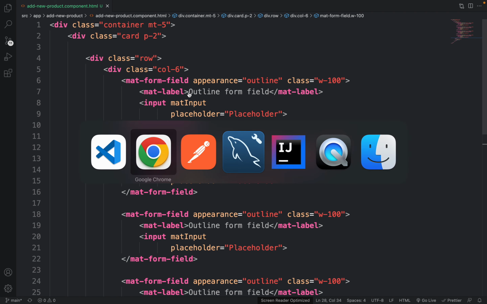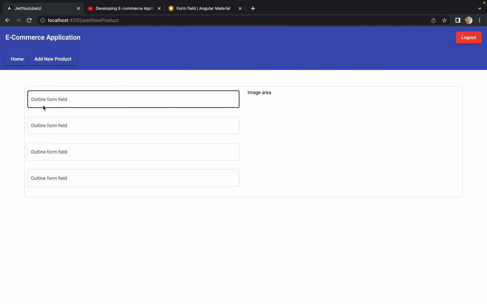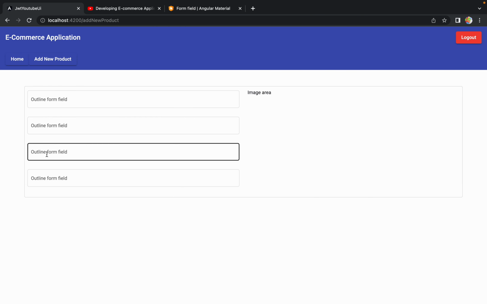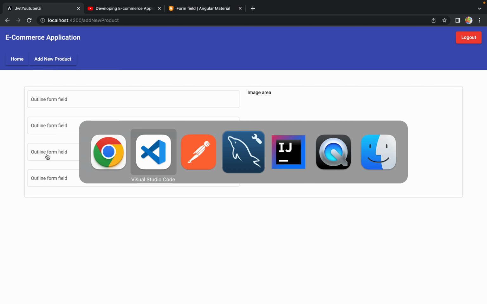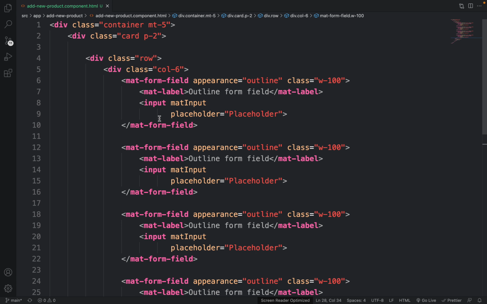Now let me save this, come back to Google Chrome, and yes, we are getting the 4 different form fields. Now one by one we have to change the properties. For the very first form field, make sure whatever you are applying, you apply in a sequential way.